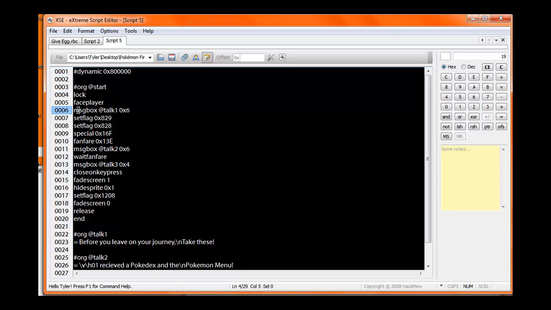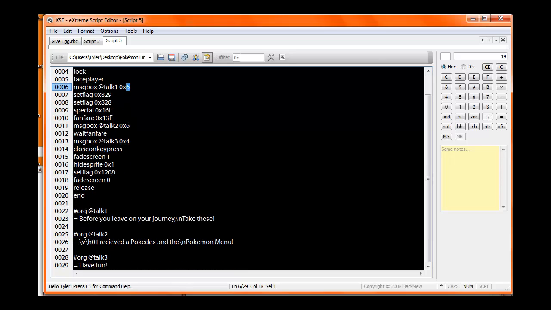So after you do the face player, we're going to do a message box, and the message box will be 1 and it'll be a normal 6. It's actually going to say, before you leave on your journey, take these. Now it's going to set the flags for receiving the menu, receiving the Pokedex, and receiving the National area of the Pokedex. And then we're going to play a fanfare because it doesn't have anything.